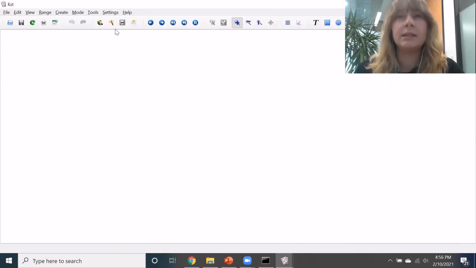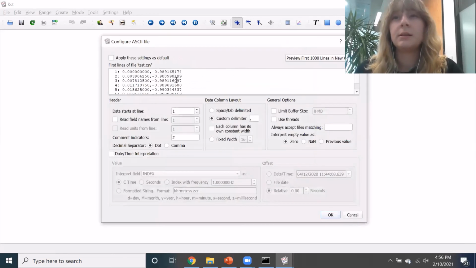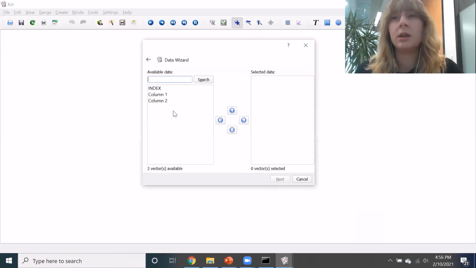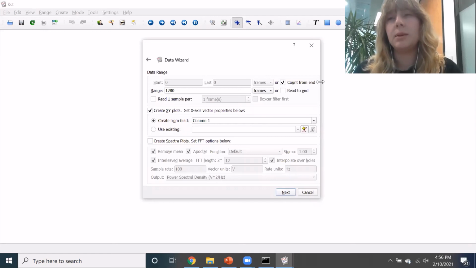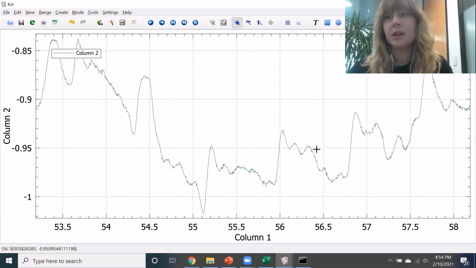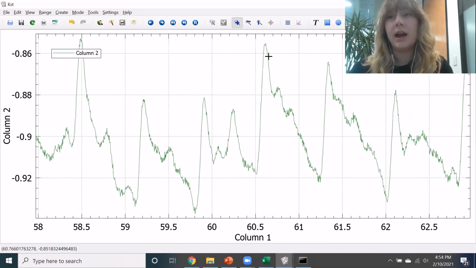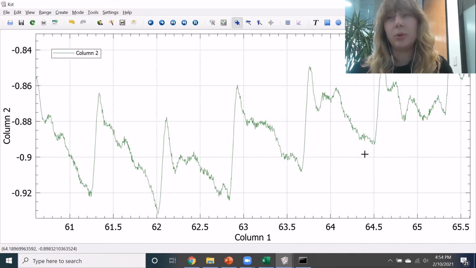Now, if I go into KST, again use that Data Wizard tool, make sure I'm using the test.csv file that I'm writing to. I'm going to be using the same configuration, and again pulling from column 2. In this case, we're going to be counting from the end of the file, but still using column 1 as our x-axis values. Then next, same settings here as well. I've moved my own sensor over, and I'm seeing the expected arterial pulsation waveform now.